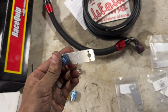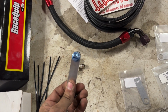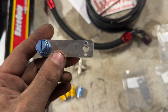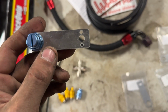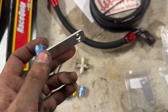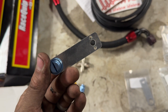So these are what the brackets look like with the nozzle installed. You can bolt the bracket here, and then you can bend it however you need to get the nozzle pointed how you want. Now the weird thing is they've got one big hole and 2 small holes. The small holes are almost too small for a bolt, but I don't know how I feel about only using one bolt because then it could spin. So I haven't quite decided yet how I'm going to mount them, but I'll figure it out and I'll let you guys know.